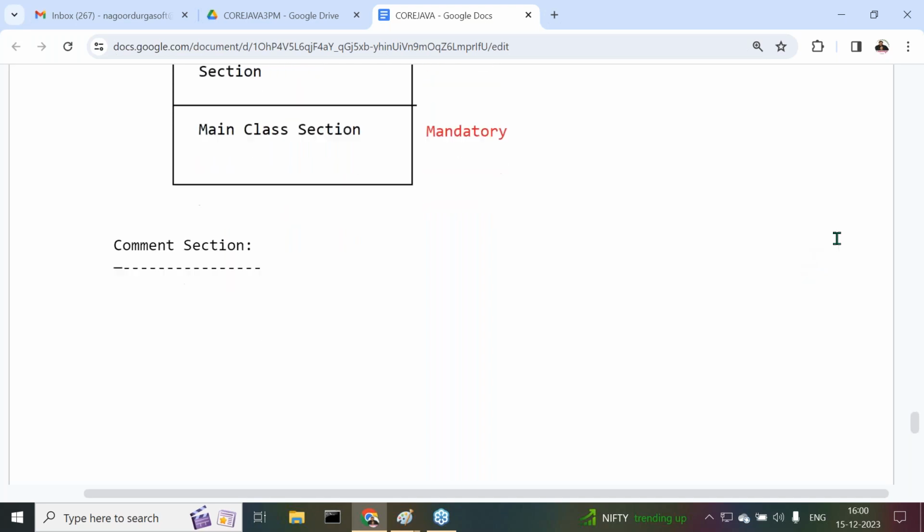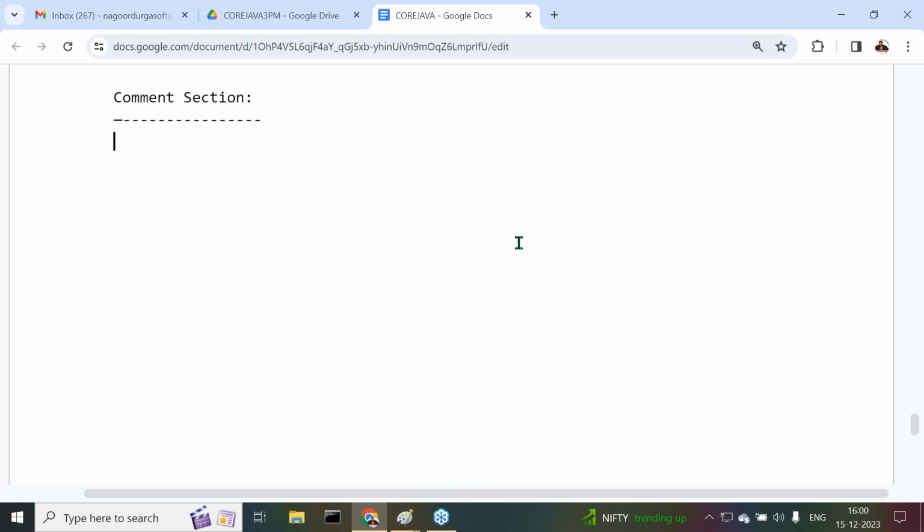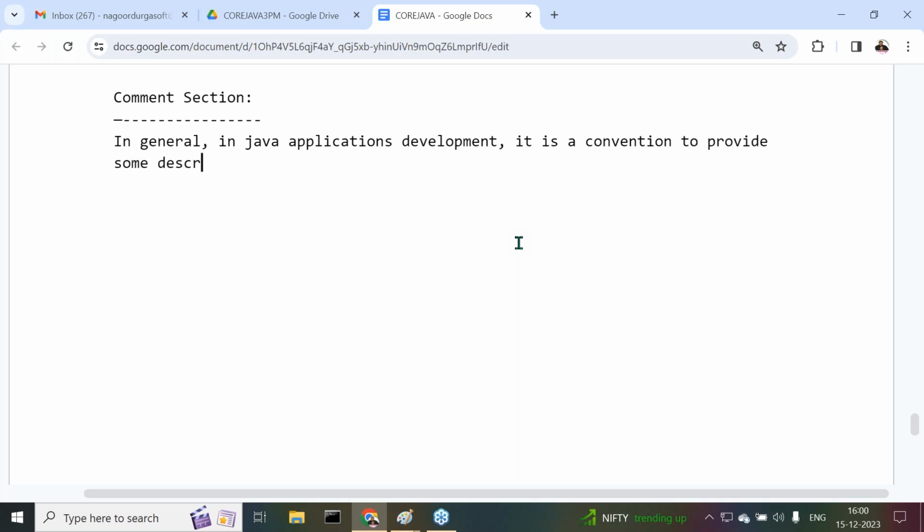Observe carefully. In enterprise application development, or in general Java application development, it's a convention to provide some description about the application before starting the application logic.